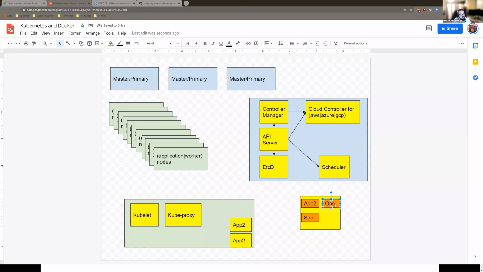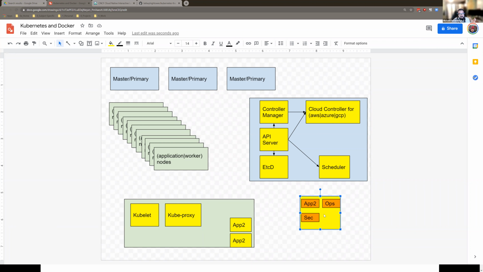And so these little orange boxes inside the yellows over here on app 2, for example, those are pods, but inside those pods there are going to be containers. So you can run a bunch of containers if you want inside of a pod, but typically there's only one application container. You might think, but Michael, why would you do that? If I'm running a WordPress site, why wouldn't I stick my web server and my database in the same pod? And the problem is scale. If your web server is overloaded, but your database is not, and you want to scale your web server, you also have to scale the database.